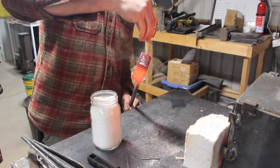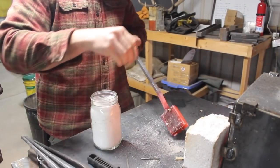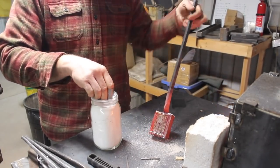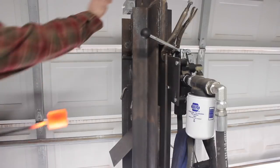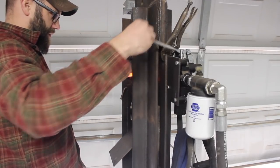But I decided to go ahead and use some flux here just to make sure everything was good. In the past, I've used large quantities of flux, and that does a number on your forge liner, no matter what type it is. So here I'm trying to use as little as absolutely possible.